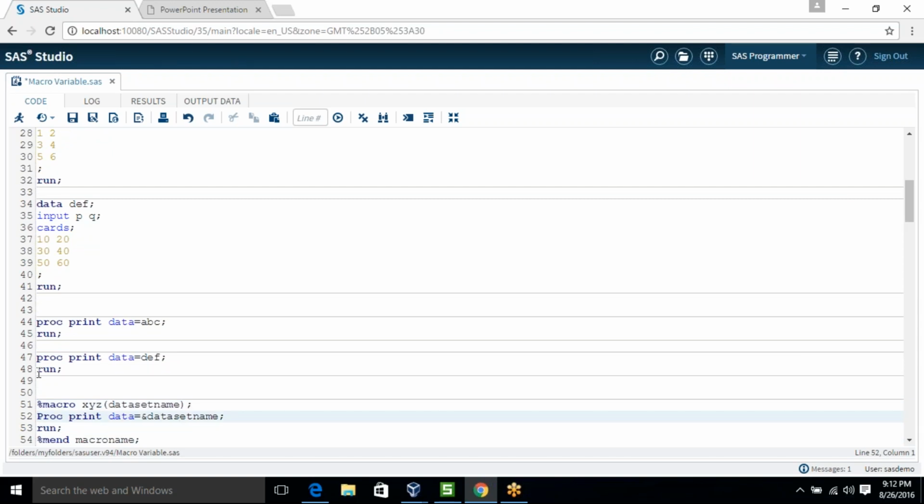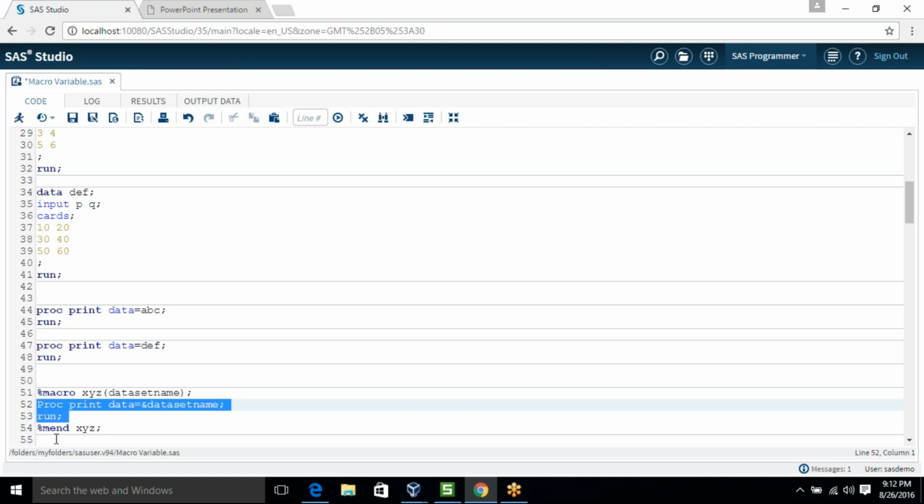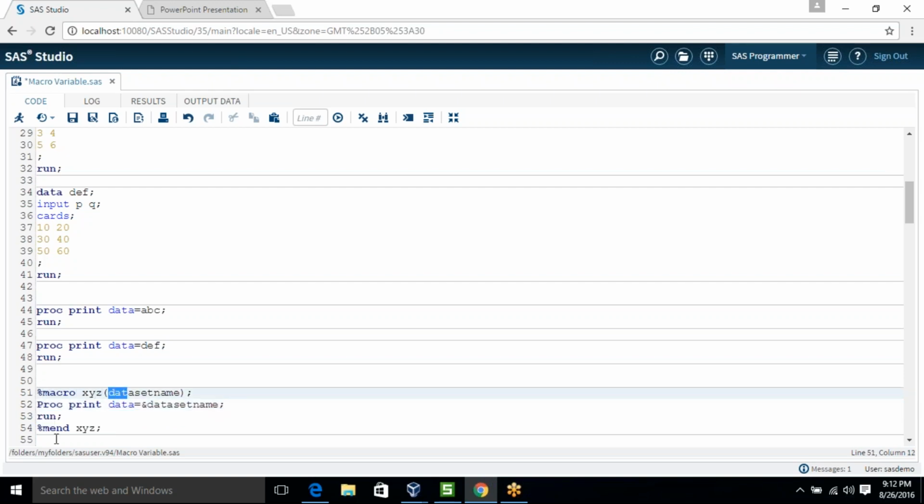Then you have to specify proc print data, and then you specify your parameter name, and then run, and then %mend is again your keyword, followed by XYZ. The first line is your starting point, the last is your ending point, and in the middle your program will come. And this is your parameter.